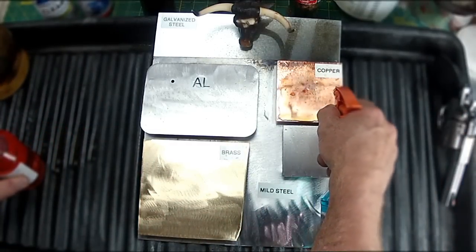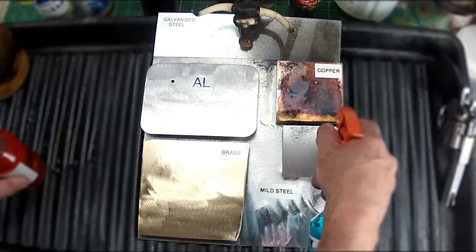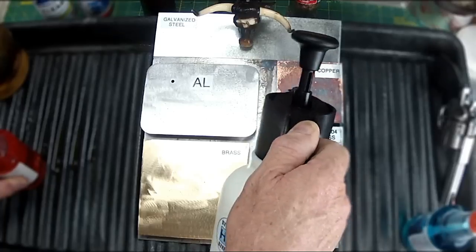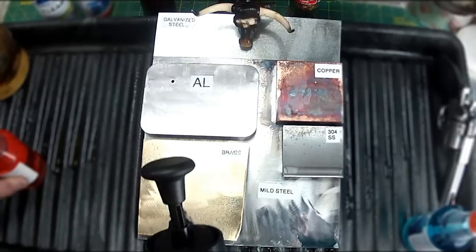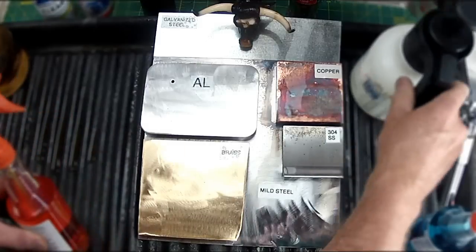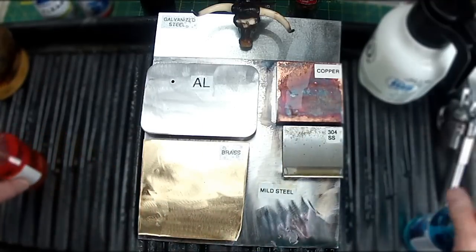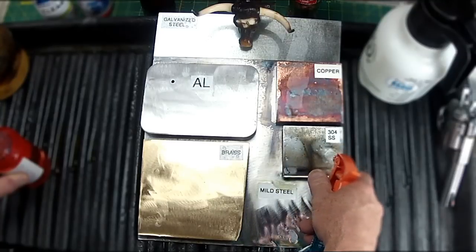I was quite surprised with the copper and the brass — it did a pretty good job. The aluminum, I hate to tell you, is a fail. No matter how many applications you do, it mostly wipes off. I can't explain that metallurgically, but it didn't leave a very pretty finished product. That might be overcome by leaving the patina on longer, but it's hard to say — you'd have to experiment.